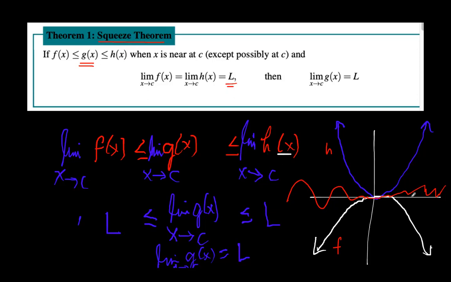All right, so being sandwiched means that if the limit of a certain function as x approaches c is equal to L, and the other one, which is f, is equal to L, therefore the limit of g, which is sandwiched by h and f, is also equal to L. All right, that's what it means here.